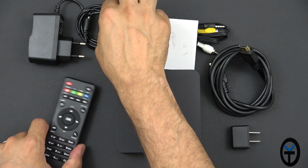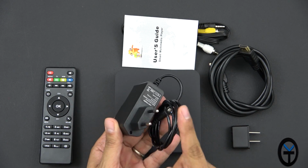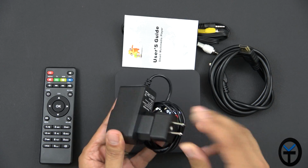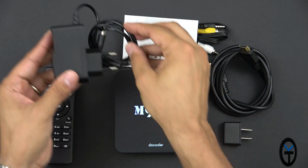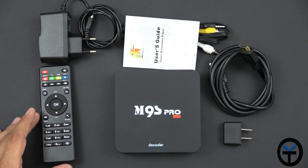Now, since this is intended originally for the Chinese market or even European, you'll notice that it does come with the 2-prong. This will work in Europe as well, and they do provide me with an adapter for it to work in the US, and very easy. Just plug it in and it works very nicely. It's very nice that they consider the fact that it's going to a US market. So if you pick it up, you'll definitely be fine if you're using it in the US.